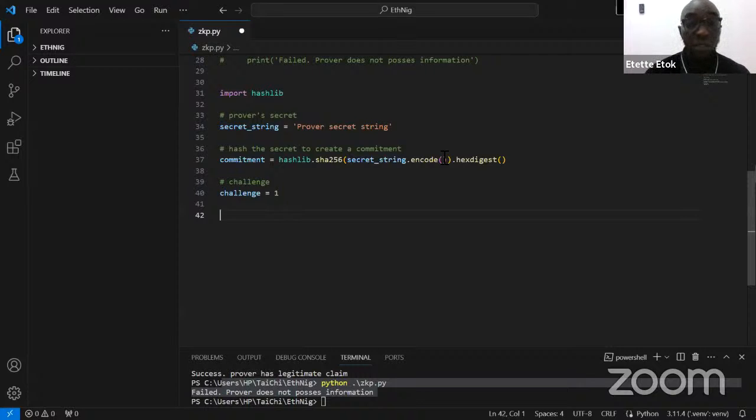The next thing we do is send the response back to the verifier. Remember, the response is the prover responding to the challenge.